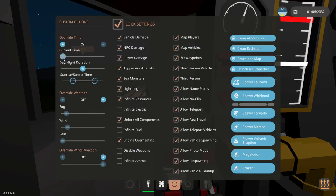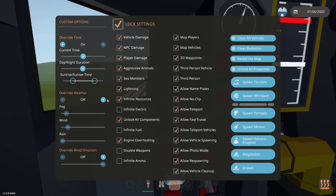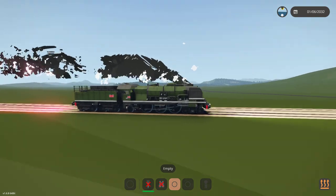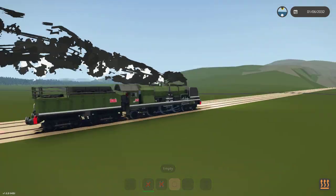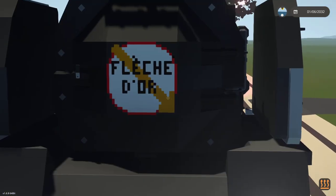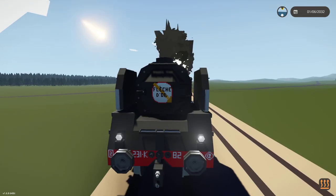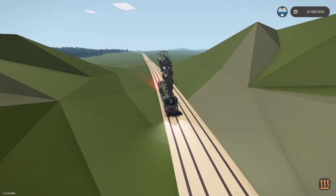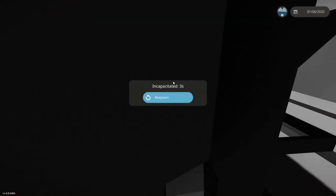Also, we're going to make it daytime. Hey, there we go. There's going to be a meteor strike. This thing is awesome, though. I love it. All right, cool. Meteor strike, where you at? Also, what does this say on the front? Does anyone know what that means? I'm not sure. Oh. Uh-oh. Uh-oh, spaghetti-o. Oh! All right, there we go.